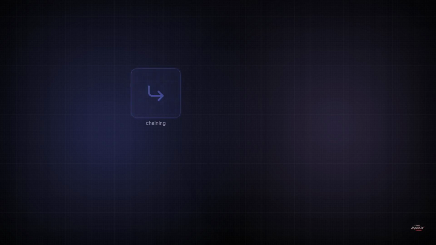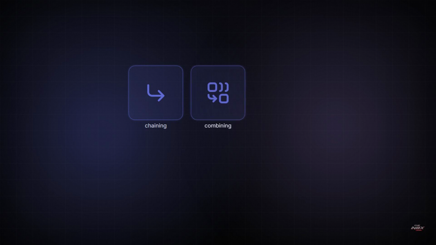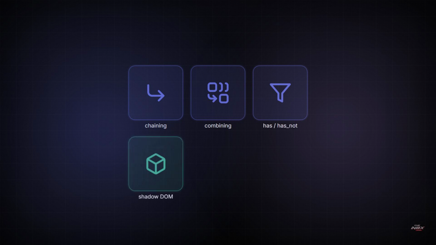3 tricks today. Chaining, which is how you give directions instead of an address. Then combining descriptions so you can say both of these or either of these. And last, the sealed box that everybody warns you about, which turns out to be almost no trouble at all.